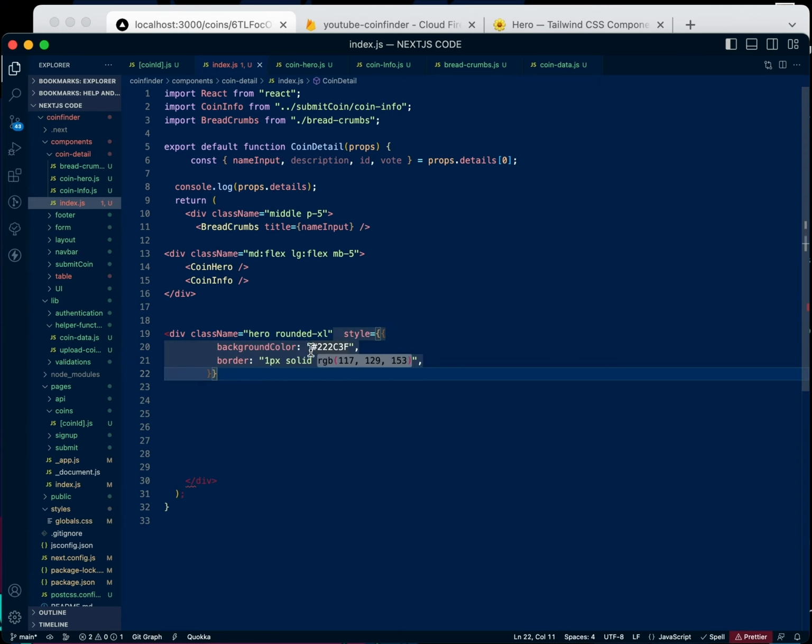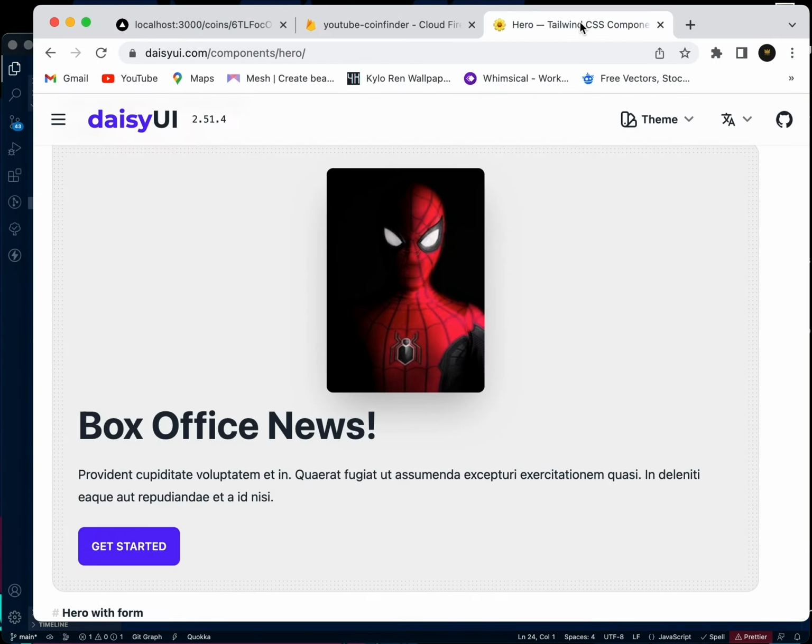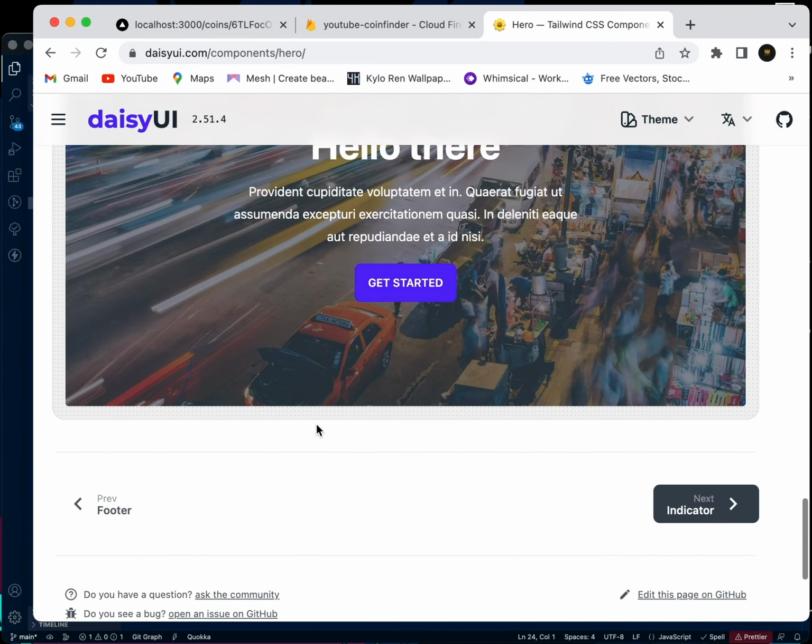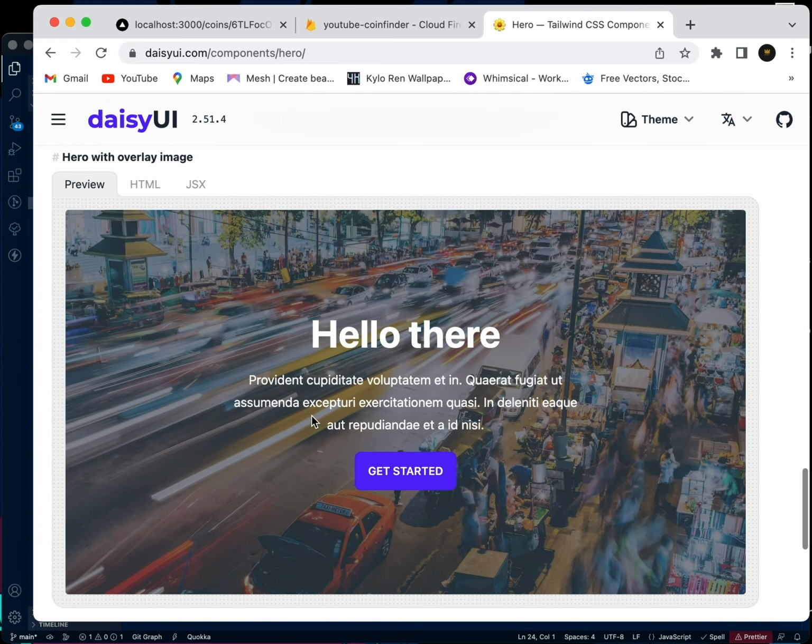So this is the background color, this the border, this 1px solid. Very simple. So in this, we're going to have a hero content. Let's see if we can find that here. Yeah, pretty much this.